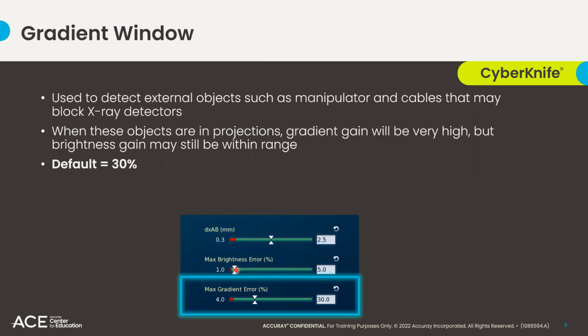The algorithm also relies on the gradient parameter for the assessment of live image quality relative to the DRR. Gradient has a much higher tolerance, which is typically very easy to achieve. Since gradient is measuring the amount of black and white in the images, when an external object is in our DRR, such as the robot or cabling, this is when the therapists typically experience a gradient error.